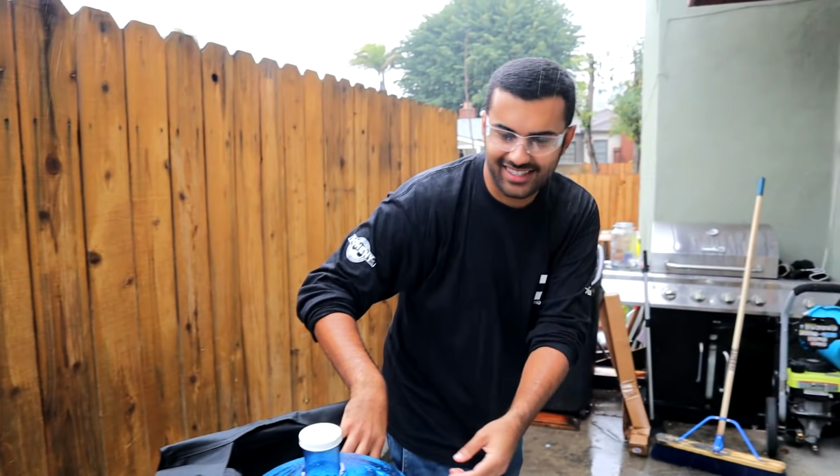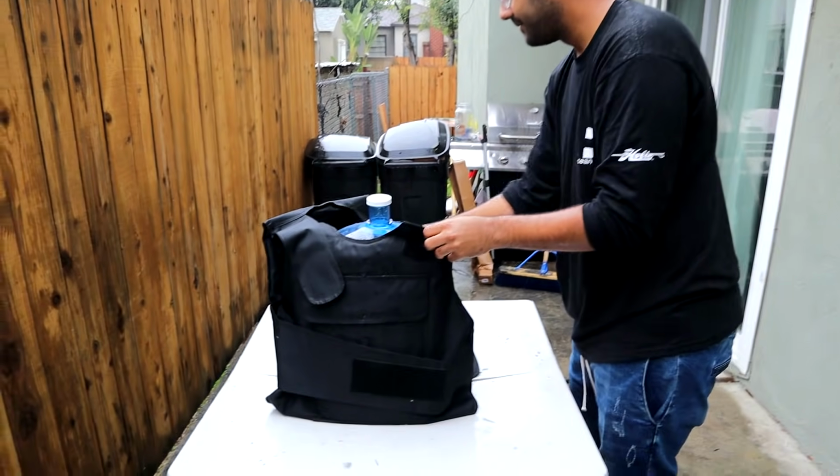$17. To get this level of protection for the same price as an In-N-Out family meal, or a daily trip to McDonald's for some people, that's crazy. All right, just strapping back up here, quick. You're gonna be okay, buddy.